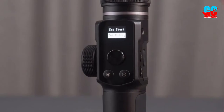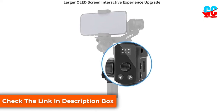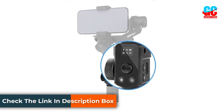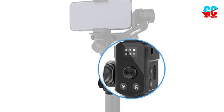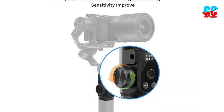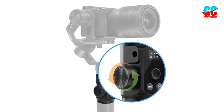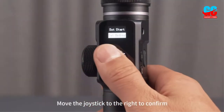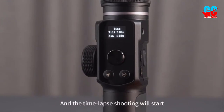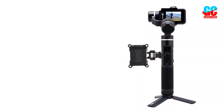Even though it's compact, the G6 has a maximum payload of 1.2 kg, 2.64 pounds. The gimbal features automated rotation and shutter control functions that make your time-lapse photography easier and look more professional. The Magic Focus Ring enables you to control the 3-axis rotation, zoom, focus, and adjustment of parameters such as ISO, WB, and exposure value. An ingenious 3-axis design allows for 360 degrees vertical and horizontal rotation. Bluetooth connectivity lets you control the gimbal from your smartphone, or you can use the dedicated Magic Focus Ring as well.